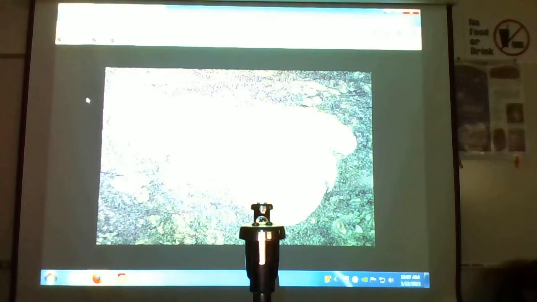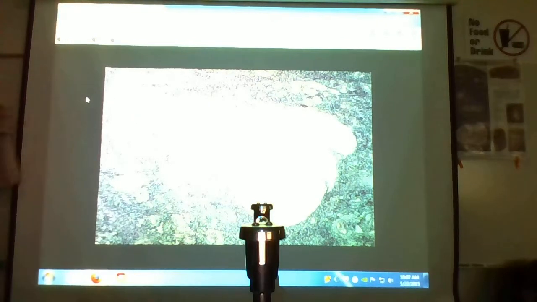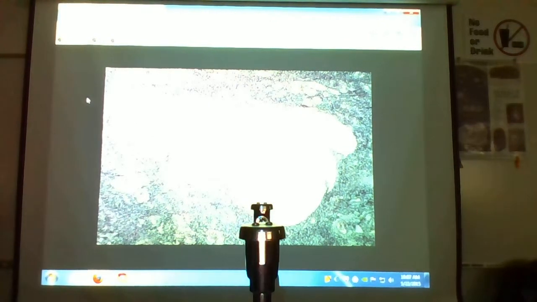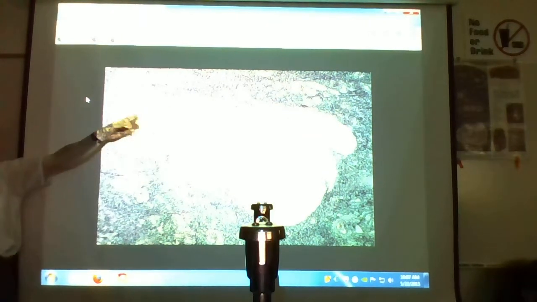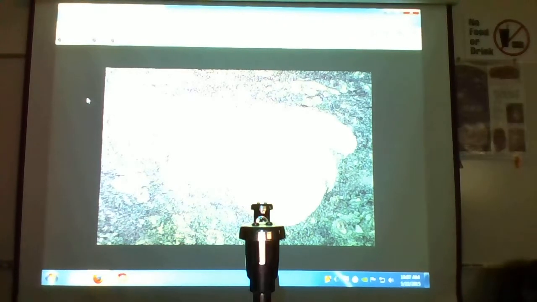This is an old corpus luteum. There's actually two of them. There's one here and an older one here. And notice how they're getting much smaller now. So we would call them, they kind of break down and look white. That's the albicans. So this will be shrinking. This will be shrinking more. But it's not as puffy. It's not as big. It just looks generally smaller and less pronounced.